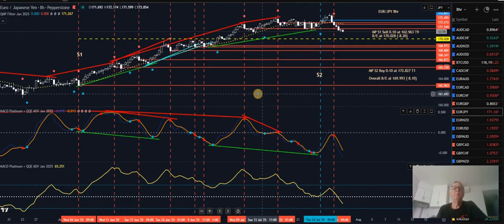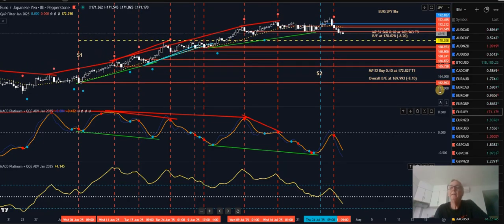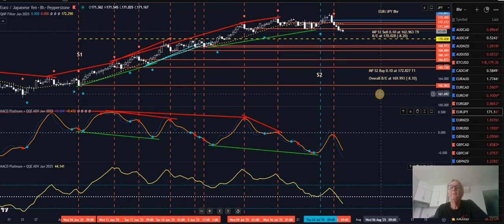Euro yen, give me a bit of grief for many sale trades. You can read my notes there. The good thing was, and why haven't I got it marked on the chart? I have taken some profit here on some buys. Why haven't I got it marked? I don't know why. Dropping the ball a bit, aren't I? Anyway, I'm in all these sells. Overall break even for all these sells is that yellow line there. I'll keep on taking sells.